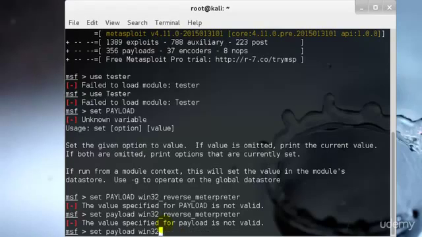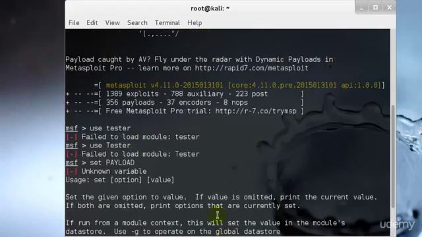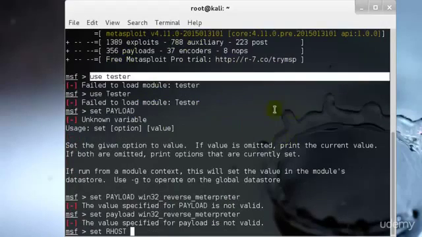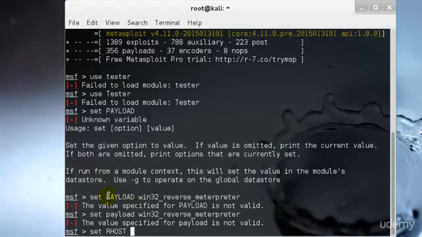After that, we have to set the RHOST. And just let me be clear that the reason we are not getting any specified value for the payload is because we haven't used any tester module as of now. If we had used a specific module, only then would we be able to load the payload, because the payload is loaded after the module. So if you try to load the payload value or the RHOST before using any specific module, it won't work. I will be using that later, but as of now I'm just giving you an idea of exactly how it works.